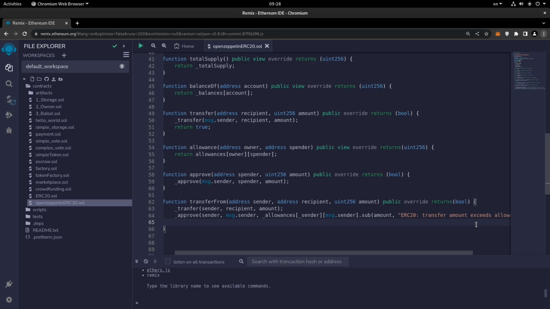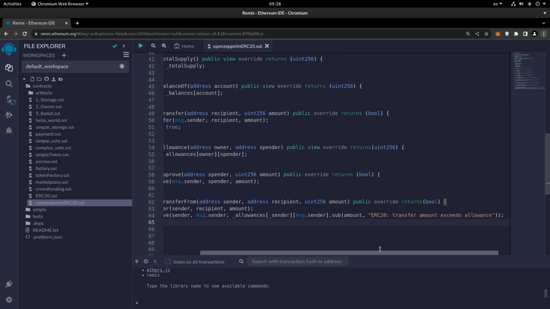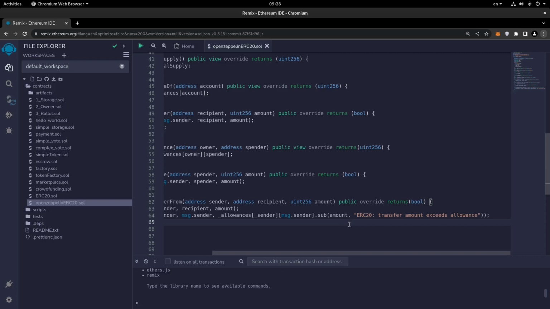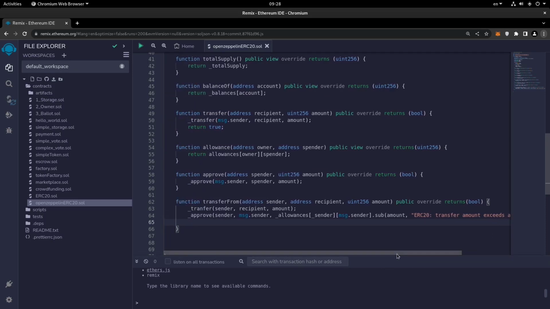So this is the approve function. I know it's a bit long and you might not get what's going on here, but it's got three attributes: the sender, the message sender, and the allowance. Allowances from the sender to the message sender, who is the spender. And then we've got that sub amount, which is about the amount of the money, and transfer amount. And if the amount is more than the amount that has been considered for the allowance, then we should say that the transfer amount exceeds the allowance. This is something like the requirement. And then we will have return true.